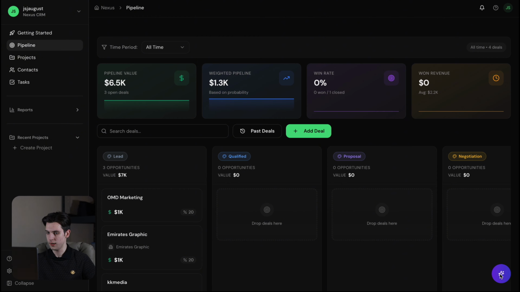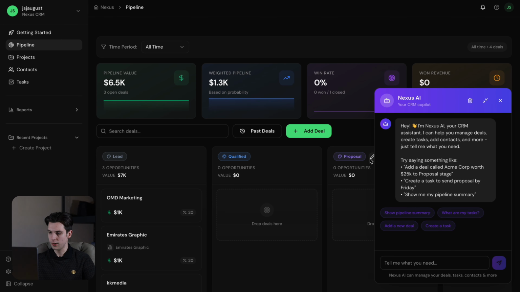Okay, so I just want to draw your attention to what happens when I click this small button on the NEXUS CRM dashboard. It is for premium users, so-called premium users. This is the only paid feature on the actual CRM. It's unlimited. However, free users get 3 free tries and prompts per day that they can use for whatever they need. So once I open this button here, you get to the NEXUS AI actual chatbot.